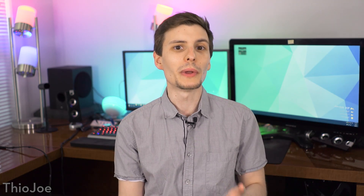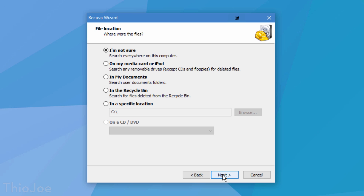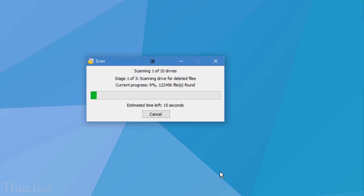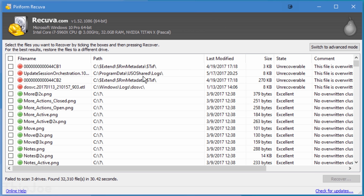So the name is like a pun — Recuva, Recover — yeah anyway, the reason this works is when you delete a file on your hard drive, or solid state drive, thumb drive, whatever, the file isn't necessarily gone immediately. What actually happens is that block of space the file was taking up has been labeled by the file system as free space, so it can now be used for something else. This means that even after a file has been technically permanently deleted, a program like Recuva can still look to see if that file is there and potentially restore it.